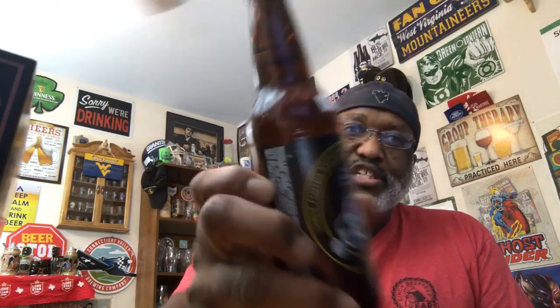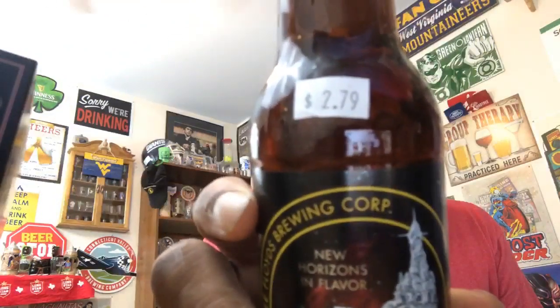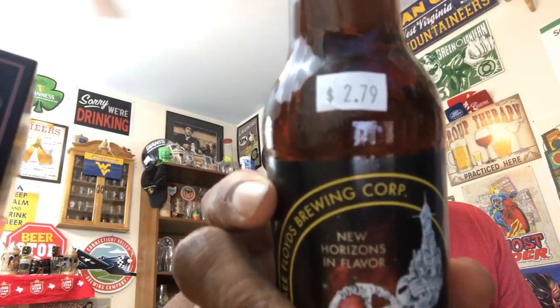So this one, you talk about some of the freshest they had up there. I don't know if you can see that under the sticker, but it was actually bottled 6/18/19. So that's how fresh this one actually is, just about a month, which is actually good for us on Three Floyds. It's hard to get them in sometimes as fresh as we could. And it's an American Pale Ale, so looking forward to trying that.